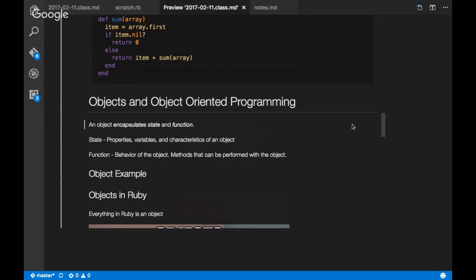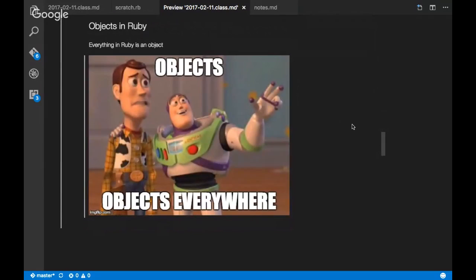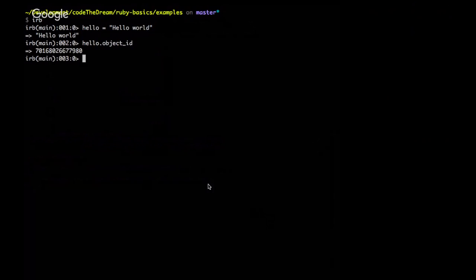So bringing that back into our programming. In Ruby, everything is an object. Objects everywhere. Everything that you work with in Ruby is an object. I've hinted at this a little bit in class so far, but we haven't talked about it in too much detail. If we flip over and start looking again, we can see where I had, say, hello world. And this is an object. We saw that when I did object ID and we get an actual ID for it. Everything that you work with in Ruby is an object.